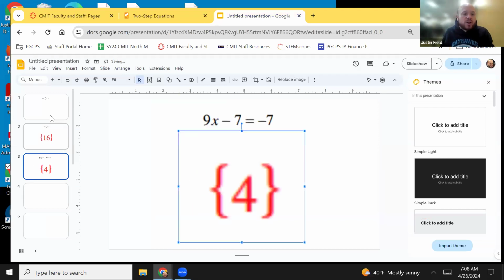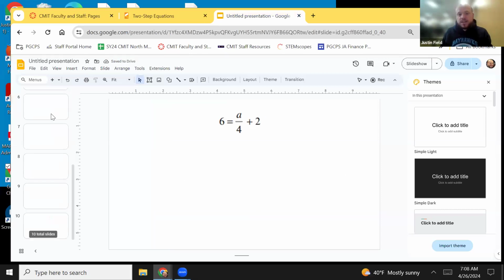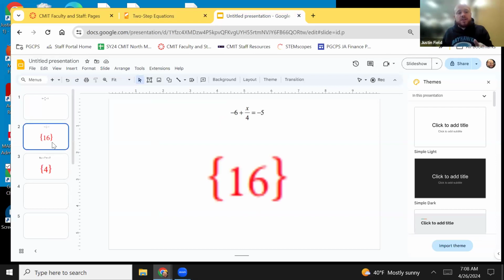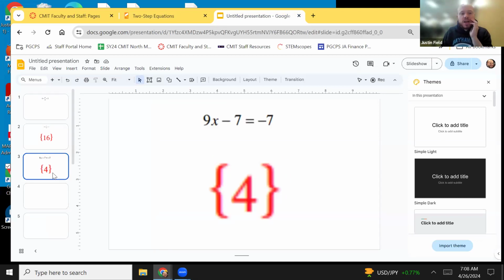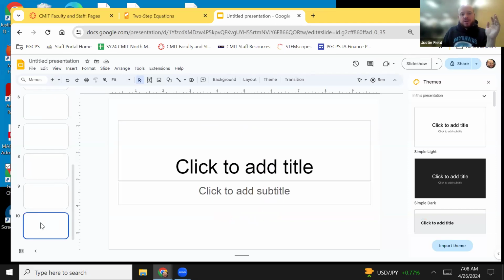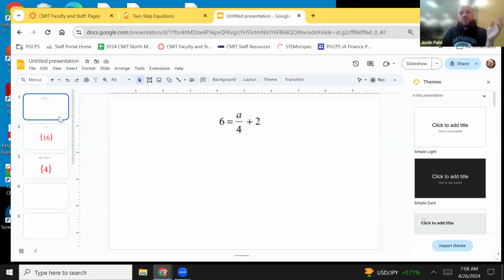And you keep going. So all 10 slides in this example, you can use more or less. Each slide has the question number, and then the answers are off by one. So this is the answer to question number one on the two slide. This is the answer to question number two on the three slide. The answer to number nine is going to be on the 10th slide. And the answer to question 10 is going to be back here on the one slide.